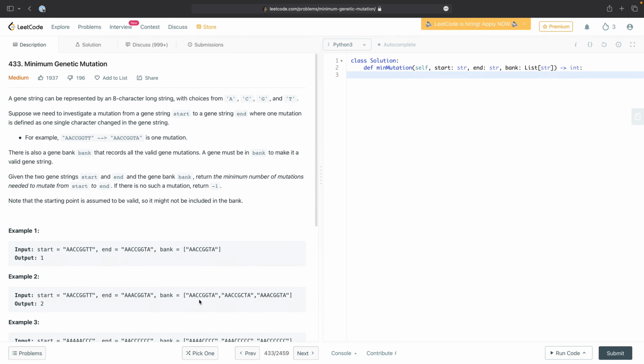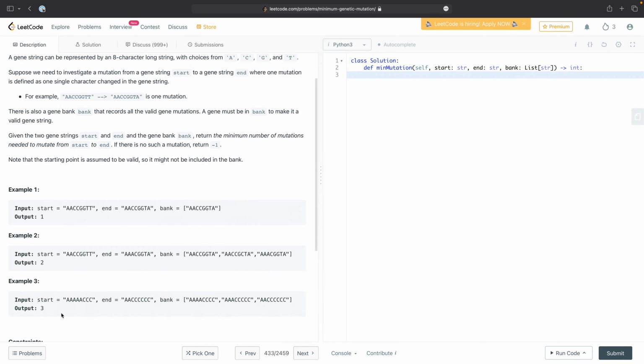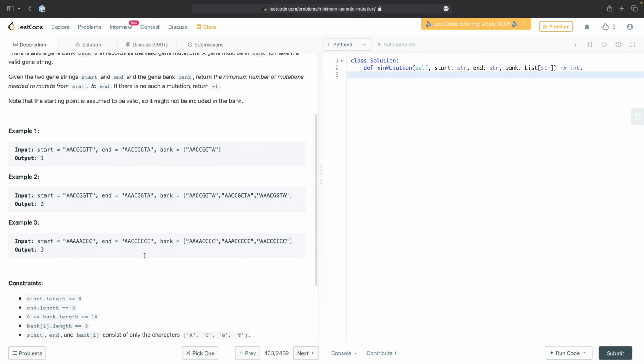So we can see here, first it can step to this one, and then it can step to this one. We don't need this one at all, I don't think. And then the same again.